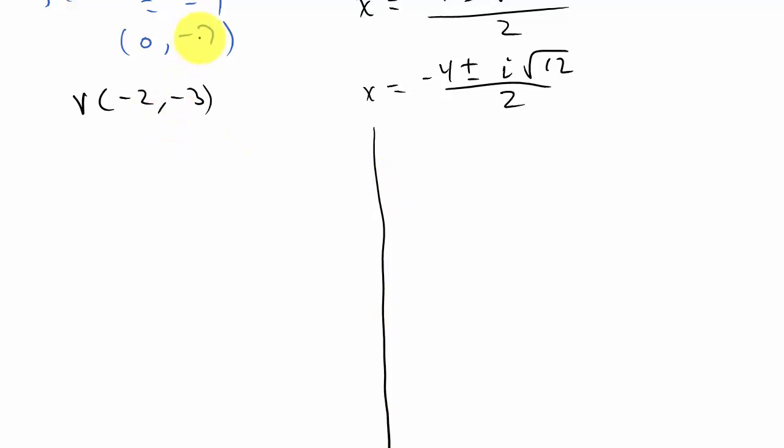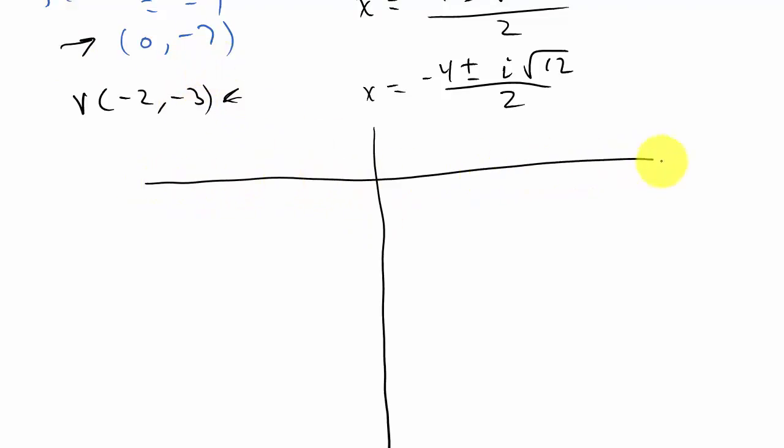Alright, so none of the points are going to be plotted above the x-axis, because for both our y-intercept and our vertex, the y-coordinates are negative. So I'm going to go ahead and draw my x-axis up here. So let's see, we've got 1, 2, 3, 4, 5, 6, 7, and we've got 1, 2, 3, 4, 1, 2, 3, 4. All right, so let's plot the vertex. That's -2, -3, which is about right in there. And then we have 0, -7 for our y-intercept.